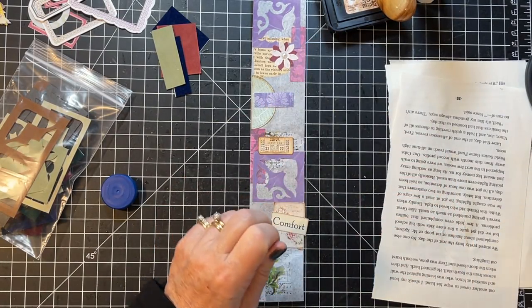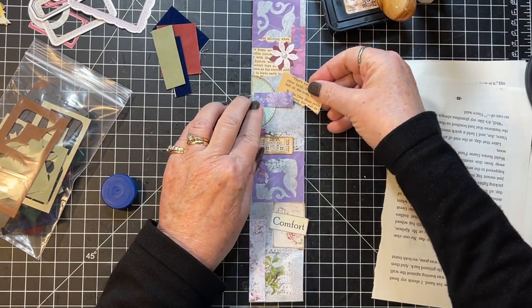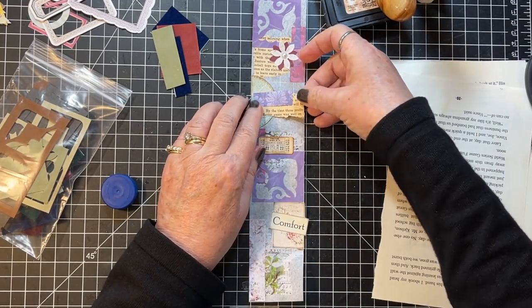And I think I want a little bit of text right there. Yeah.